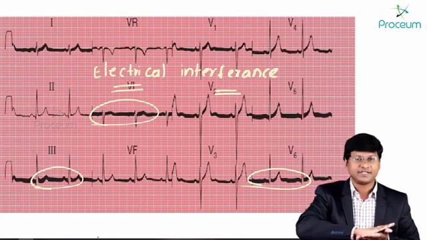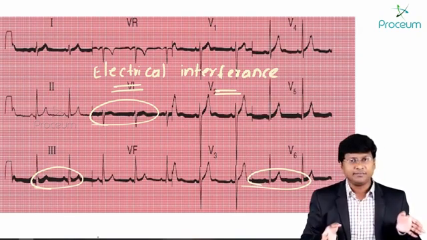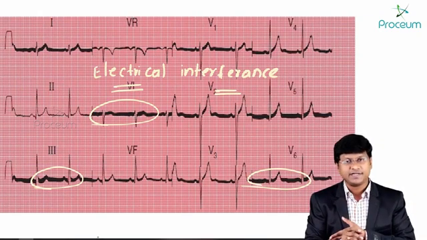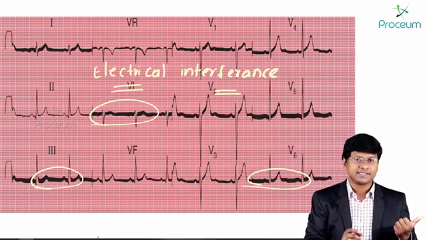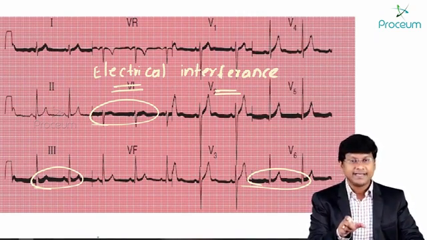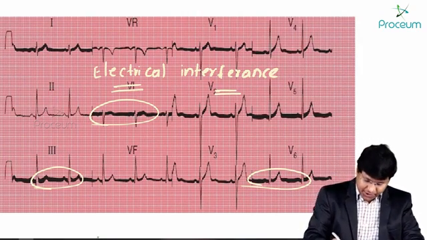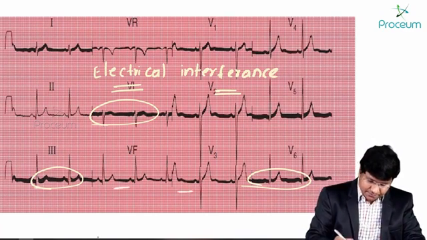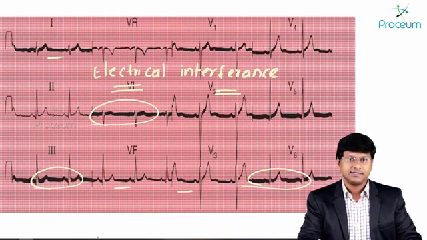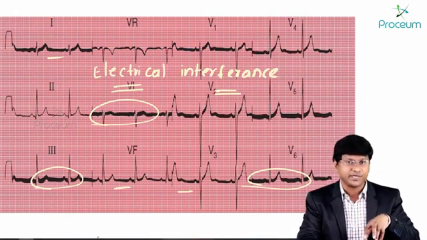So you have placed the patient, you have placed the electrodes, and surrounding him you have placed many electrical appliances which will be generating potential. Pulse oximeter is there, defibrillator is there, 2-3 mobile phones are there. When the electrodes are picking up the electrical activity of surrounding objects, then you will get these particular thick lines. Is that clear? Next. Now I'll show you another one, and this is again an artifact. There is no problem in the patient.